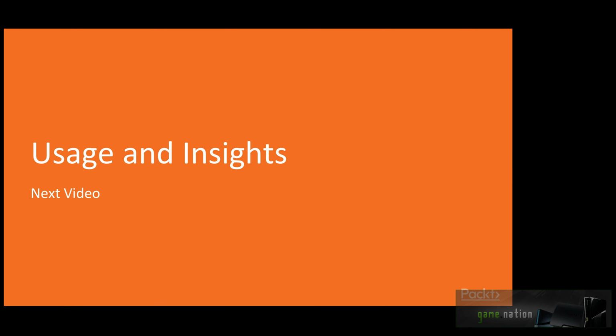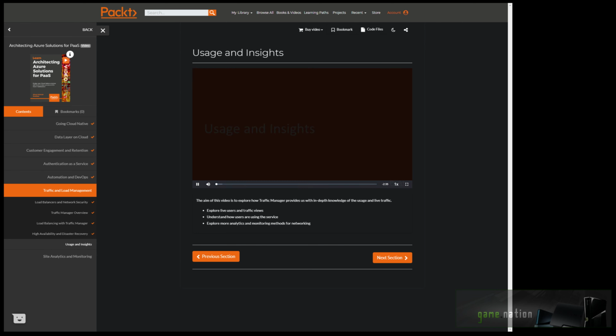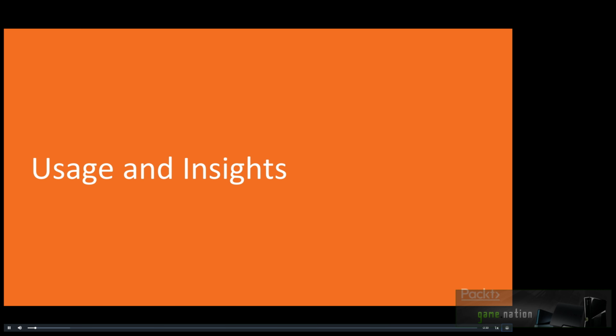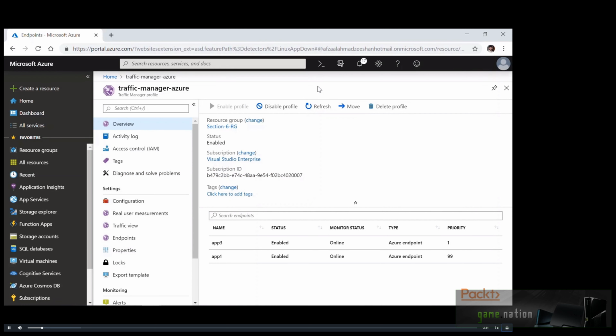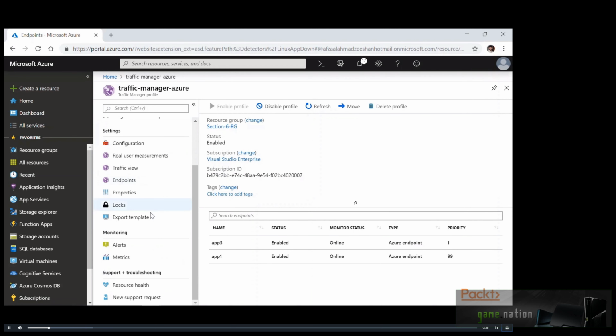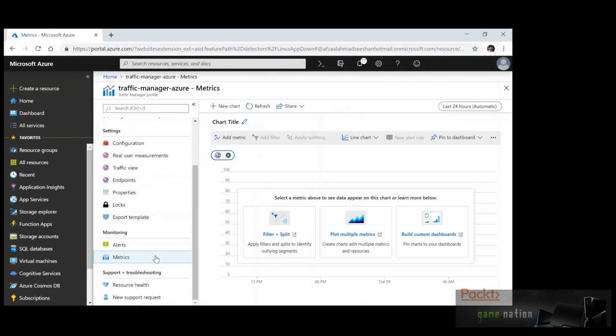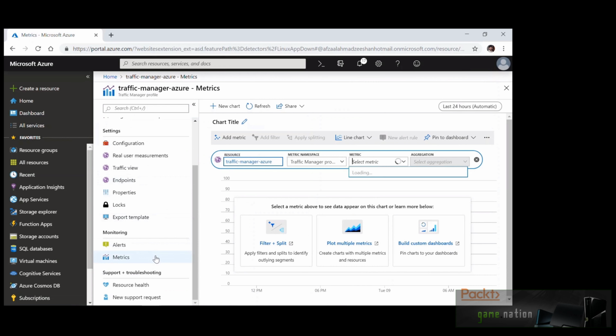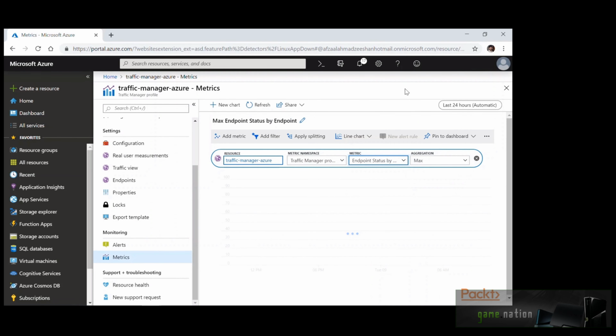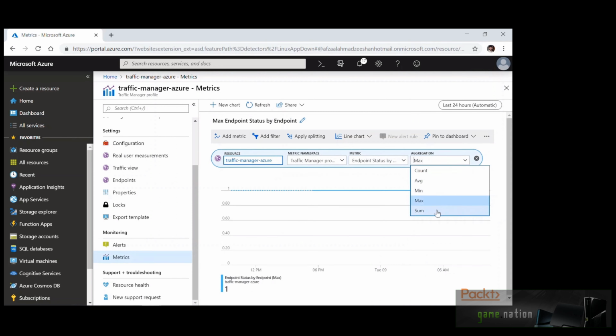Now, let's go ahead and take a look at how basic metrics and usage of the Traffic Manager can be reviewed in the Portal. To study the application usage of the Traffic Manager profile, we can head over to the monitoring section, and under the metrics we can explore a couple of options that are provided by the Azure Monitor, using which we can check out how many times our application had been polled or the endpoint status, and so on. We can also change these settings, the charting, and so on.